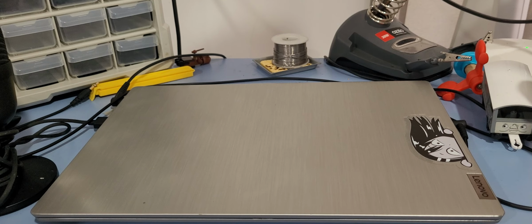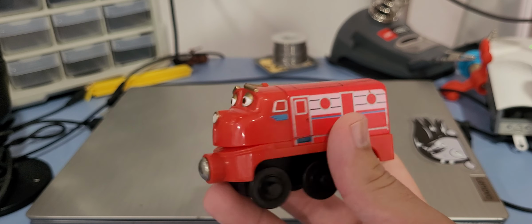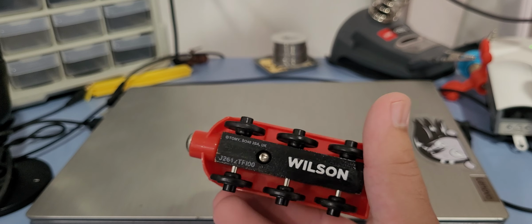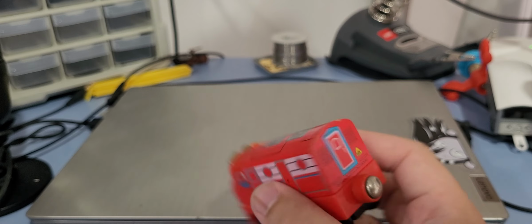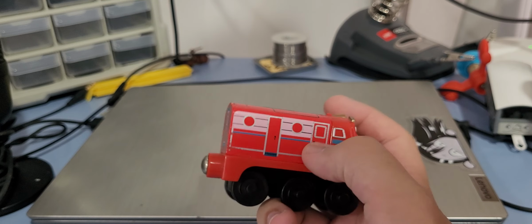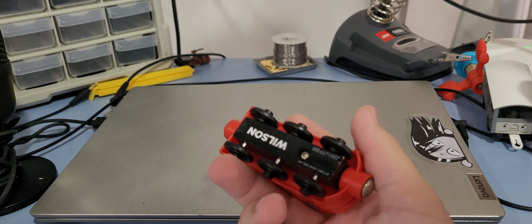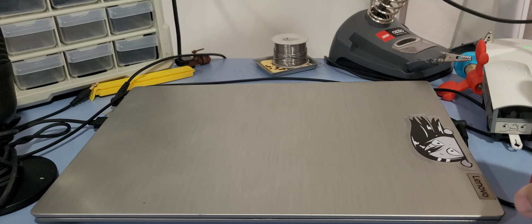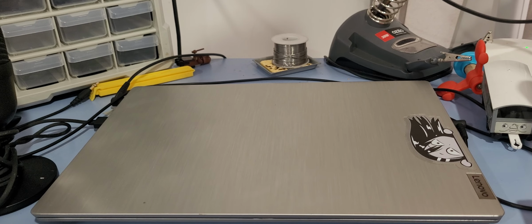Next up we have what I think is one of the worst looking characters in the whole range, which is funny because it's Wilson. Yeah, look, his face is alright, but he just sort of doesn't have it going for him. You can also tell this is another TFI, and you can tell sometimes TFI just does not have the quality when it comes to paint, and this is one of the ones where it really shines through how shitty the paint is. It's a shame, but whatever. Also, J2612, I believe that might have been a Chuggington exclusive code. I can't recall exactly. If it does have Thomas things on the database, they're not very many of them.